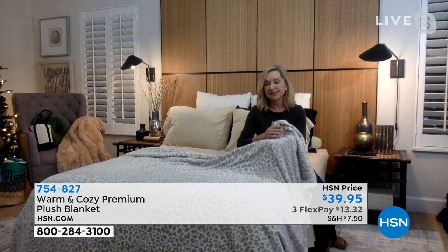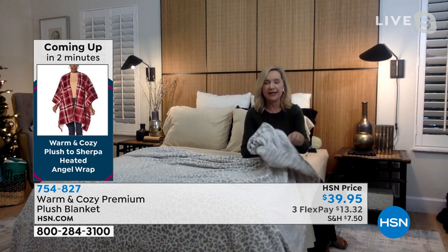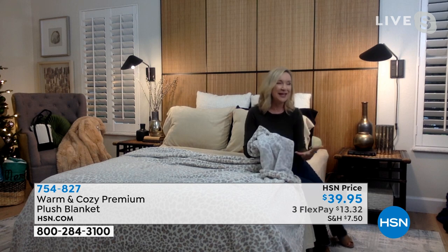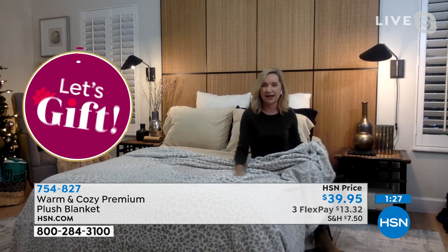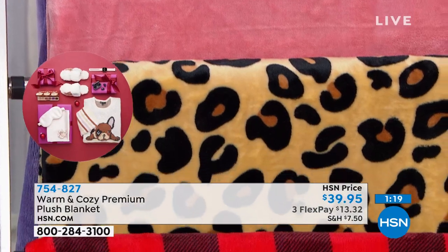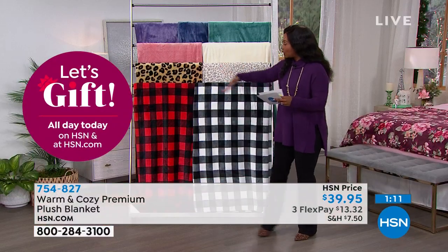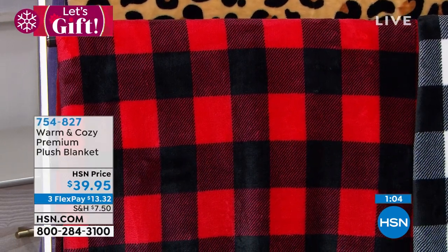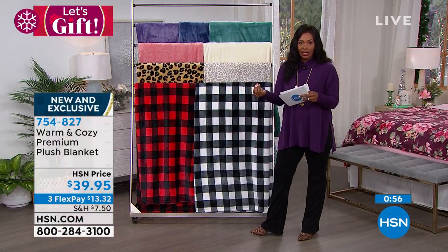Ellen has gifted these for years because everyone loves comfort gifts, especially when they feel this luxurious. The fabric is micro plush velvety on one side and a brushed softer version on the underside. They wash beautifully — don't fade, shrink, wrinkle, or pill, and colors stay true. You can even buy in full/queen size at no extra charge — it's a 90-by-90-inch square.